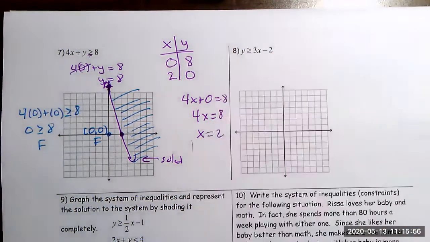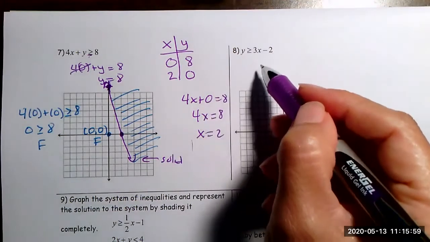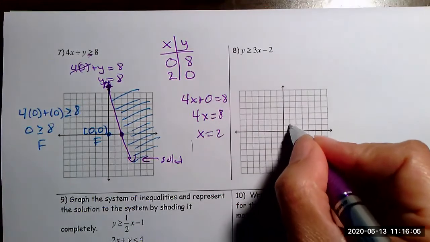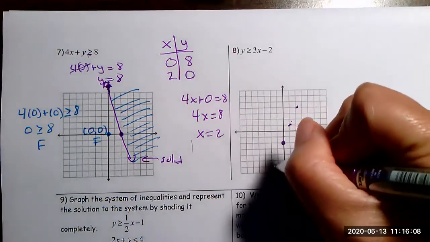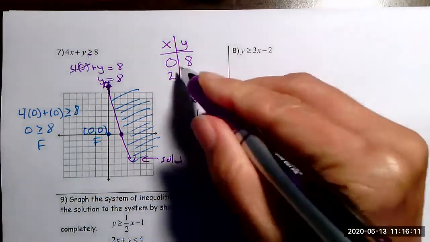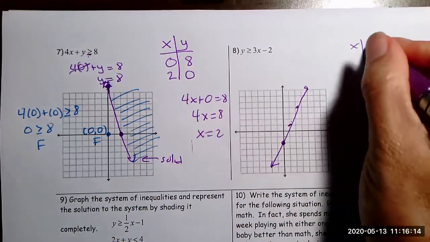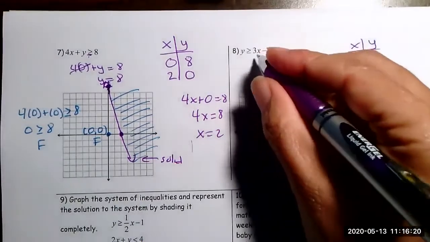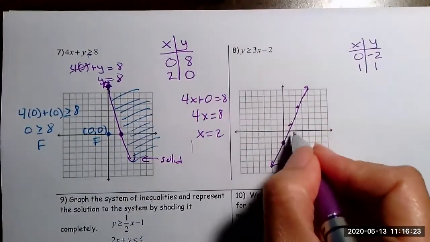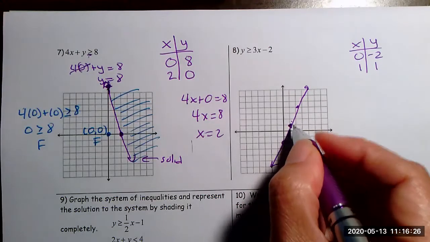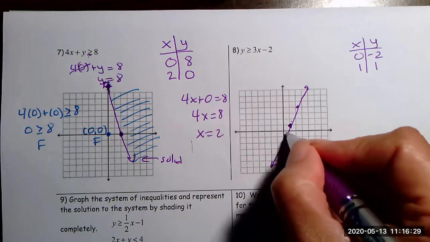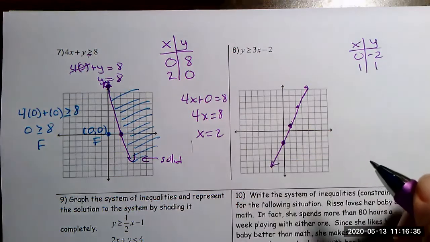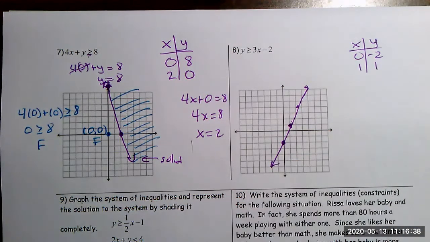All right, let's go ahead and do this one. This one's like the good old days of the beginning of the year, right? Start with the y-intercept, 1, 2, and then the slope is 3. 1, 2, 3, up 3 over 1, up 3 over 1. Now, if I wanted to, I could make a table for this. I mean, that's what you did in middle school. You made x 0, and then this is negative 2. You made x 1, and then 3 minus 2 is 1. If you look here, you see these points popping up right there. And if I just went backwards, I could put in negative 1, and I end up with a point further down. Probably graphed a little sloppy. But anyways, let's finish the problem.